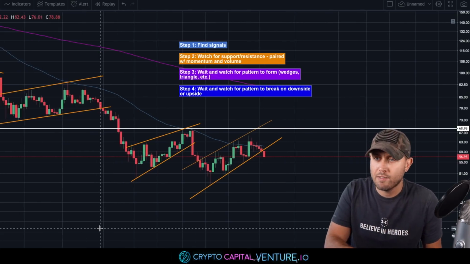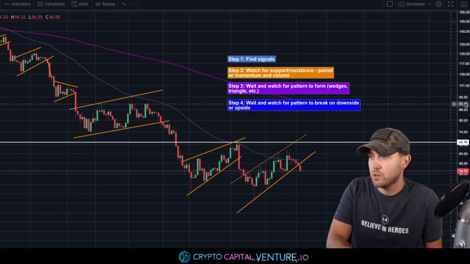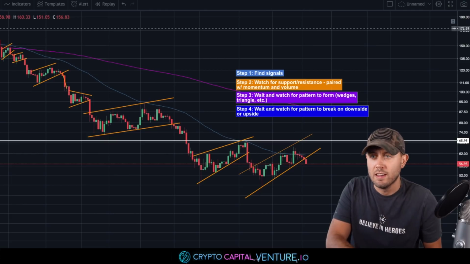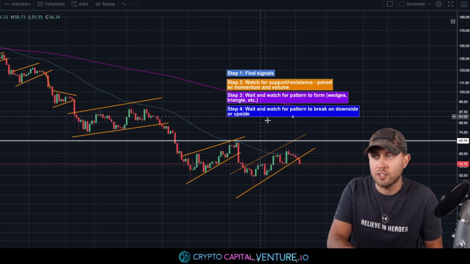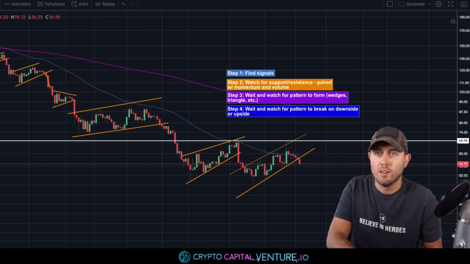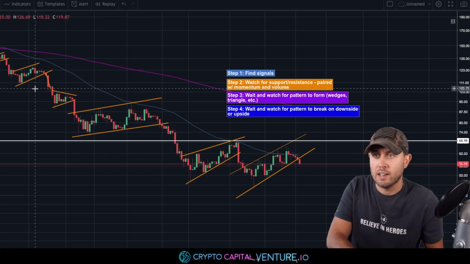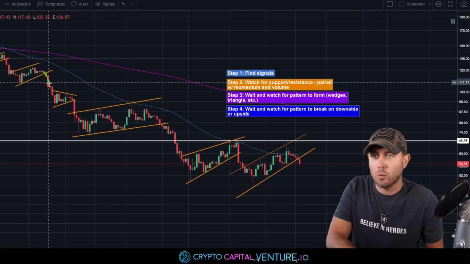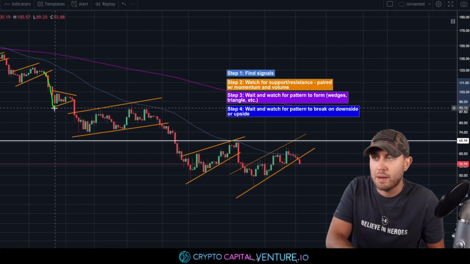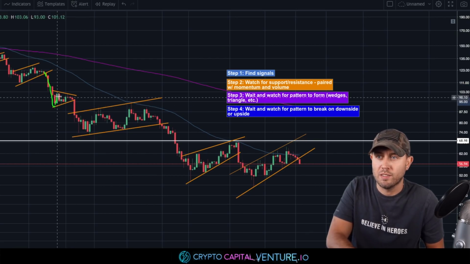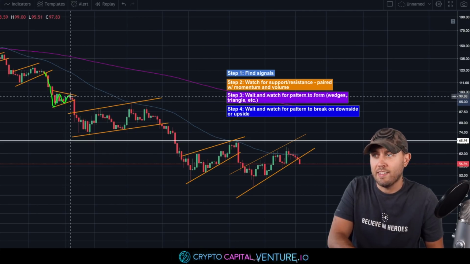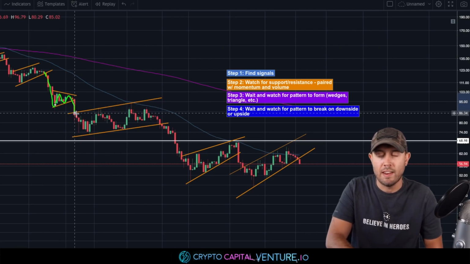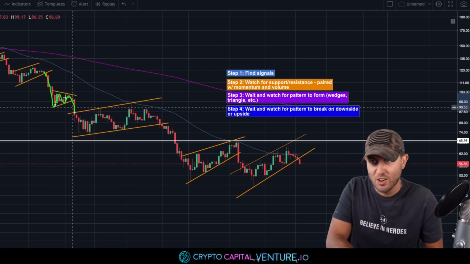Right now I have the Litecoin daily chart open, and you can see the series of the last however many months since May is just a bunch of patterns forming. It literally is step one through step four forming over and over again, right? And we have these breaks below the wedge. That's the signal. Then from there we're looking, well, where's support going to be? Where are we going to get a bounce? And then we get a bounce. Then we're waiting for the pattern to form, and here's a pattern forming. Then we're waiting to see it break on the up or the downside, and there it is breaking on the downside. Now for Litecoin, this has happened on the downside over and over again.